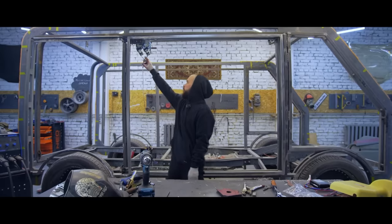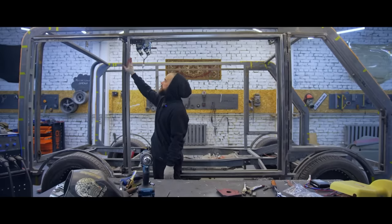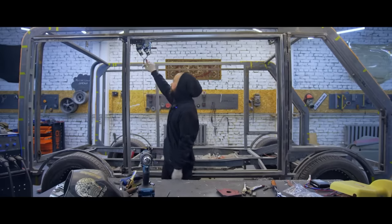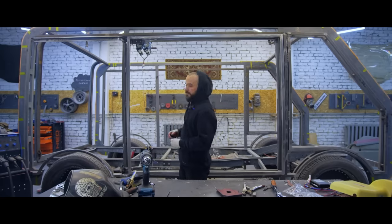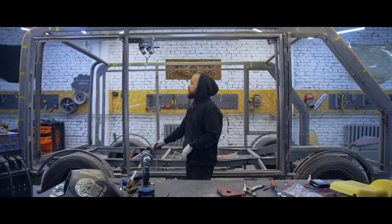I rewelded this hinge, moved the pin this way a little bit, so that the door stays in place, but opens this way. We made a rough connection to the engine. For now, without remote, without other parts, just to see if it works. Let's make the first launch.